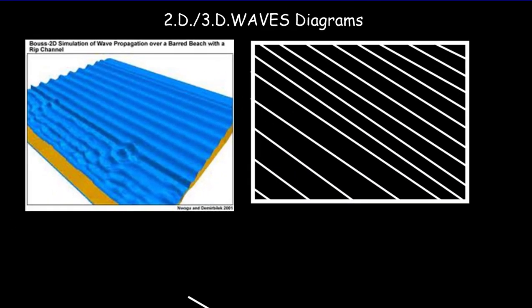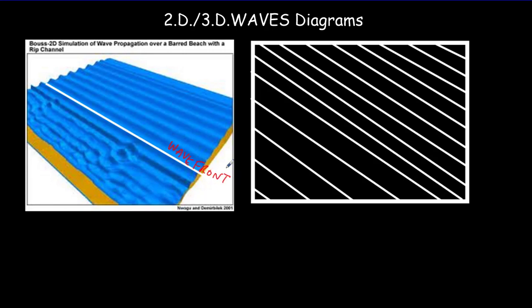So these waves on strings and slinkies and springs, those are considered one-dimensional waves. Water waves are considered two-dimensional waves, and we use a particular type of diagram to represent these waves. So if over here those are the water waves, then we can draw a line right along the crest of a wave, and that would be what we call a wave front. So this here is a wave front.